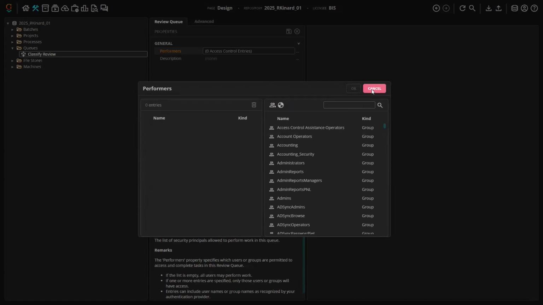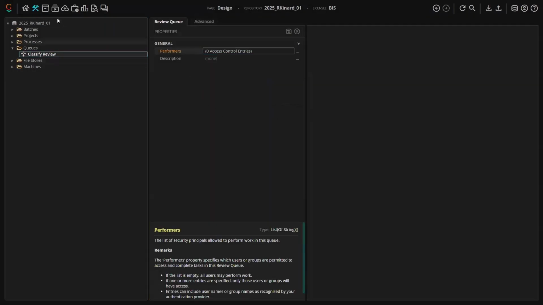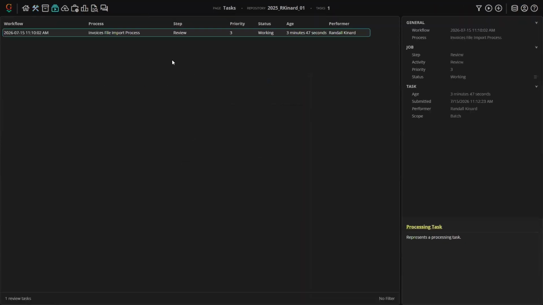And then from there, I could adjust it such that the types of things that are seen here by Brad are only specific types of activities. So honestly, that's really all there is to the tasks page. It's associated with the batches page in that it's a place I go specifically and almost entirely as an end user who's looking to do some kind of review work. Instead of it being prioritized or associated by the batch, it's going to be associated by the task at hand, which in this case is going to be a type of review. And it's just a different way of looking at how to get certain kinds of things done.